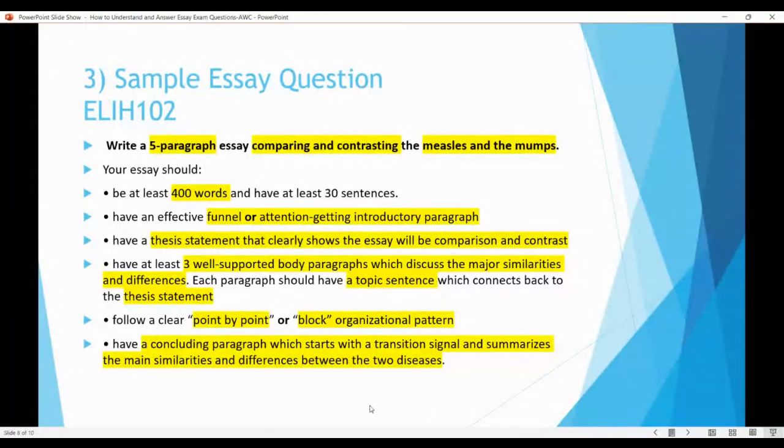And again, each paragraph should have a topic sentence, which should be closely linked to the thesis statement. And it's all about coherence and cohesion. If you ensure a topic sentence and supporting sentences with examples, which are closely linked to the thesis statement and so on, they all help make your essay coherent and cohesive.